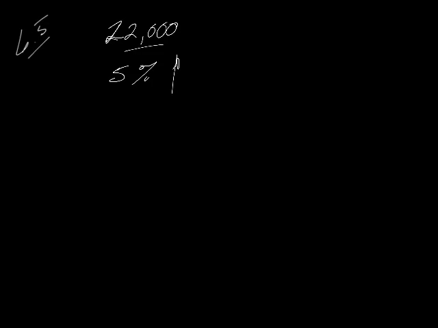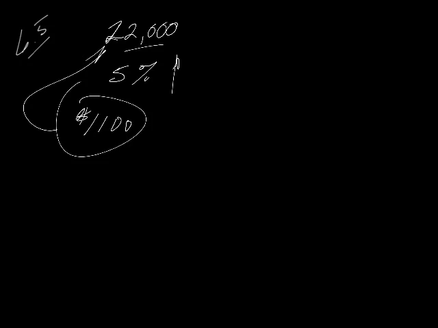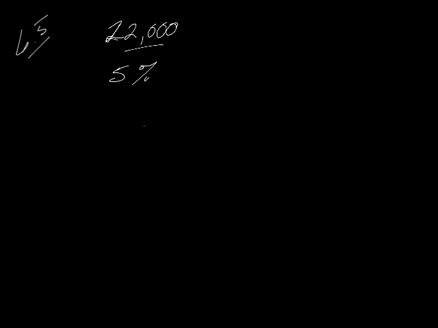plus an additional 5%. So some students will just go ahead and take 5% of $22,000 and get $1,100 and say, oh, that's the answer that I'm looking for. Well, they're not looking at it logically. That is less than the $22,000. That is not a raise. So look at this logically as you're doing this and find out if the answer that you got is a possible answer that's going to make sense.